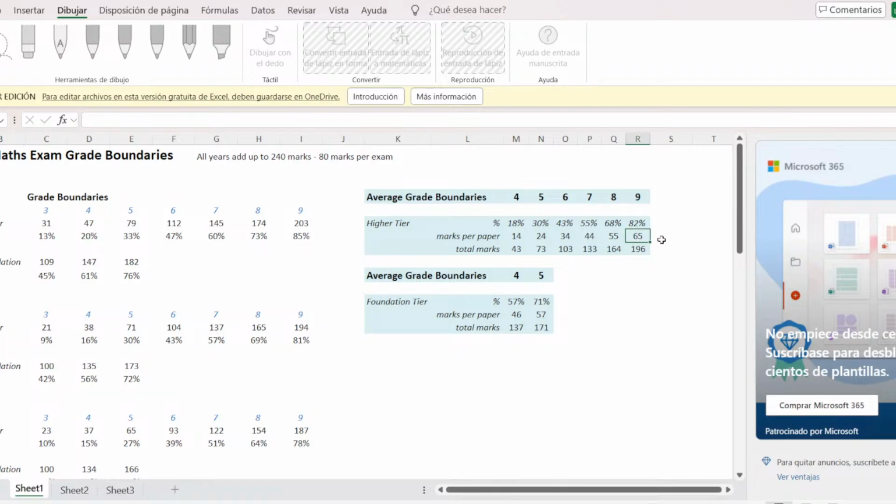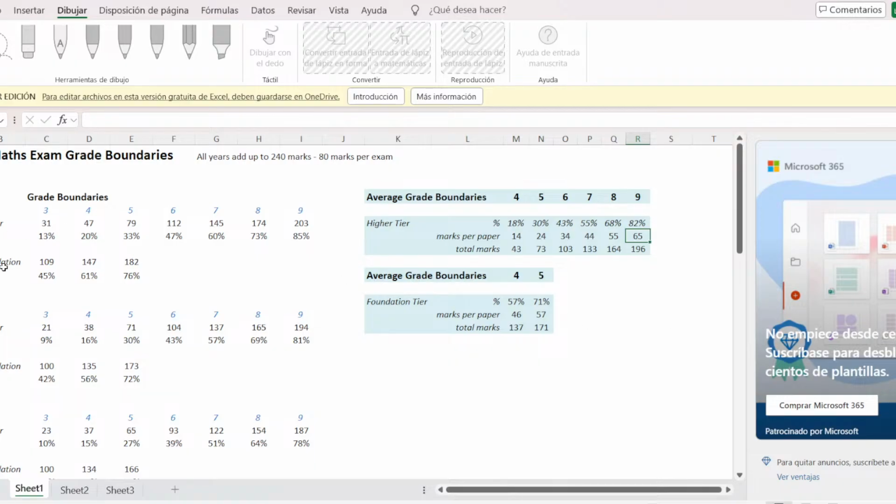But here is my calculated average, 65 for paper 9. Obviously you'd have to get 65 on all 3 papers or more, like the average would be 65, and the total marks on all 3 would therefore add up to 196. An 8 is 55 out of 80, 7 is 44, a 6 is 34. It's kind of 10 marks different, I guess, every time. You can see the percentages as well. You can screenshot this, but it does change, right? So just don't hold me to this, okay? Sometimes it's higher, sometimes it's lower.